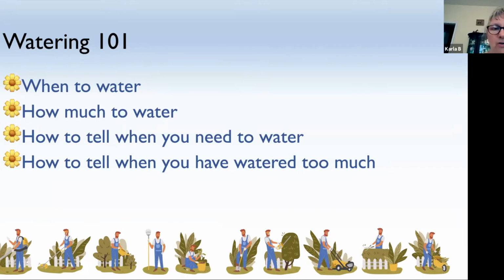You want to water the ground. You don't want to water the leaves. When you water leaves, first off, it's going to probably encourage fungal diseases. But you're also wasting your water on the leaves. You want to water the ground.